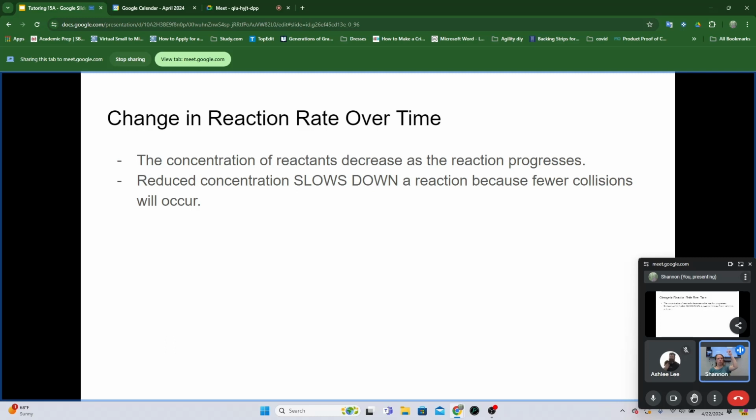Slows down, okay? Because at the beginning of the reaction, you had a high concentration, and by the end of a reaction, you have a very low concentration, and so it's slowed down to almost nothing. So, reactions will always slow down over time. The very beginning, when the reaction starts, is the fastest it's ever going to be. At the end, it will be almost zero concentration change, 0 molarity per second, okay?